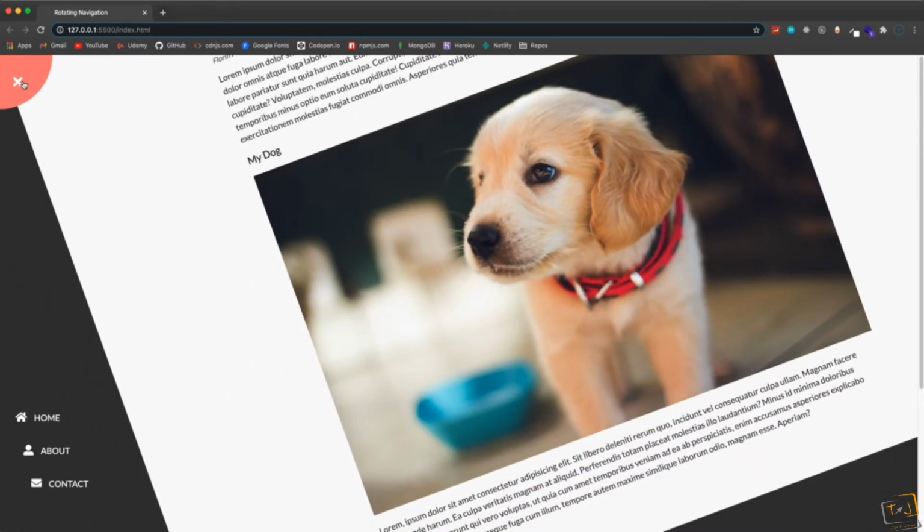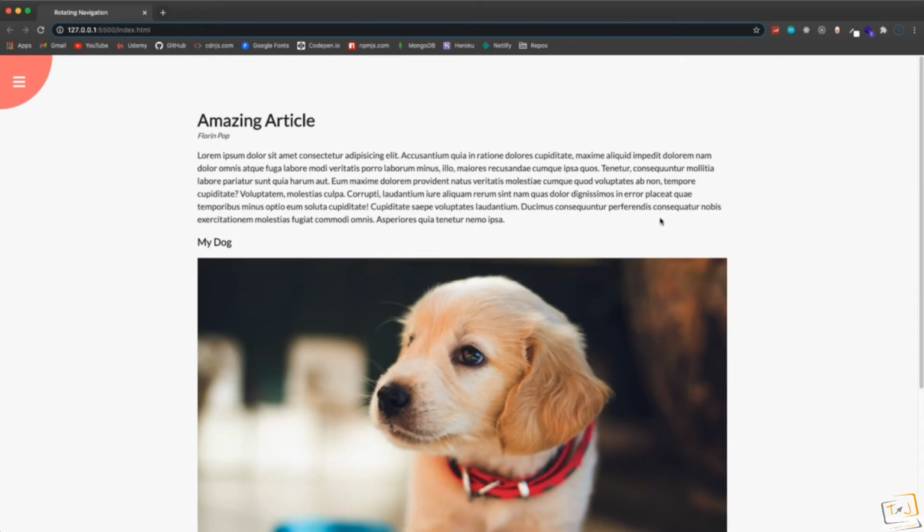So I think this looks really cool. So it's going to be mostly CSS that we're dealing with. We need to add specific styles for specific elements when the show nav class is present. The only JavaScript we really need is to add or remove the class when we click this button. Okay, so let's get started.